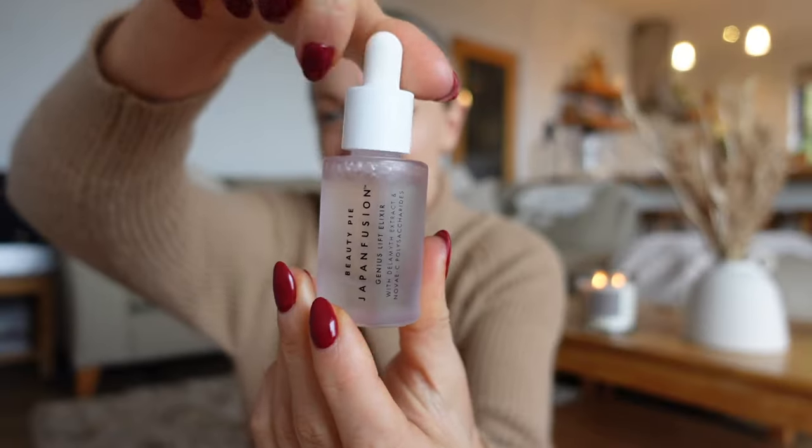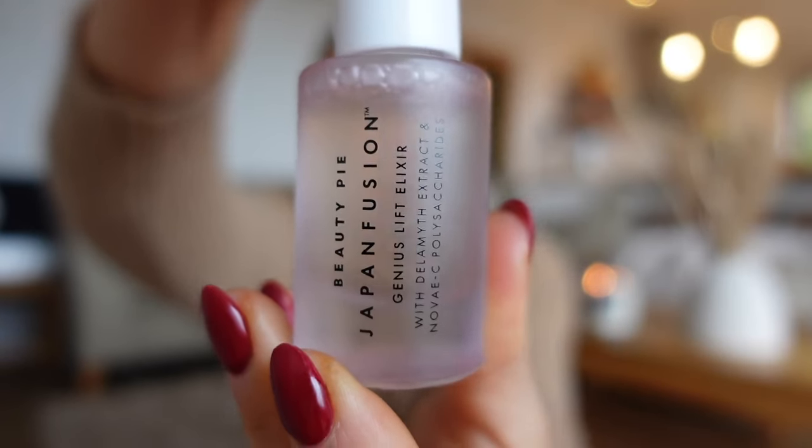It says you can also press it into the face throughout the day for an instant boost, so let's try it. I've got all the serums and skincare on my face right now — why not? I love pipettes, just something about them. Oh it's a lovely thickness! My skin is already quite well moisturised but I hope it's just giving me that extra bit of glow. I feel like it has. I'm excited to try that properly and actually see the results in the mirror, not just through the camera lens.